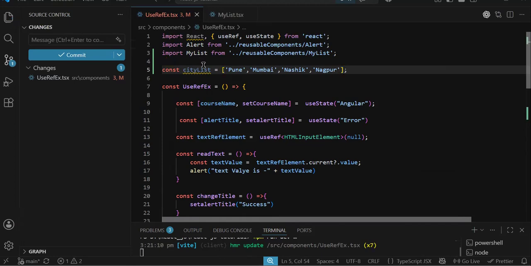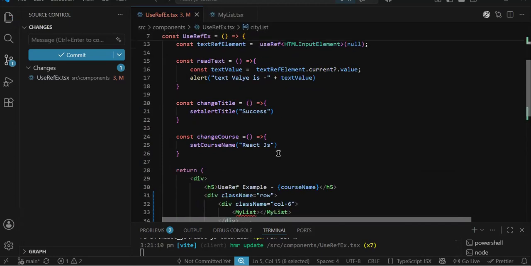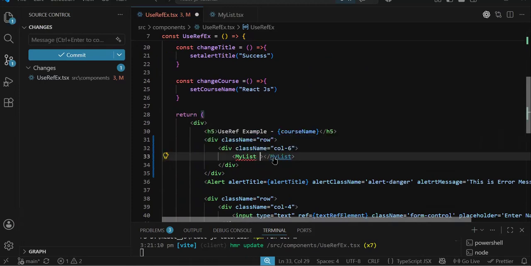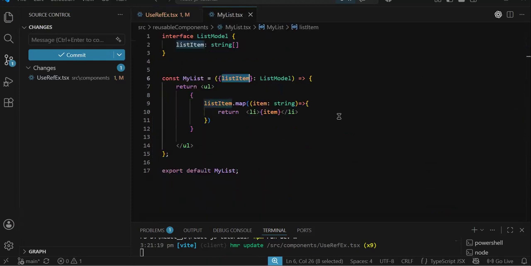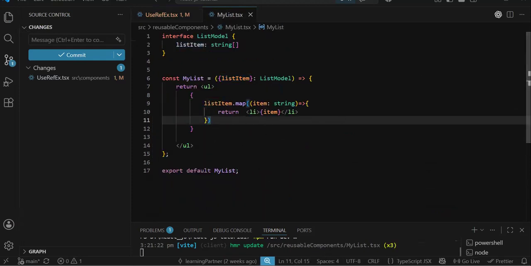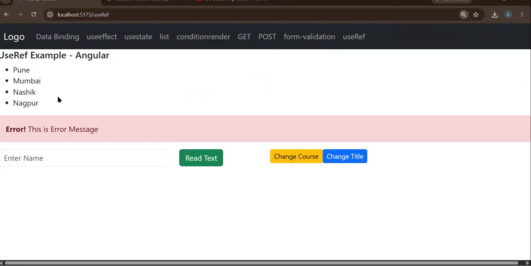Fine. So I have created an array, and now this array I will pass along with the props to this my list. Currently we just have one prop, that is list item, and I'm passing this. So in the useRef component we are rendering my list component. Fine, and it should iterate. ul li should be visible. So here you can see Pune, Mumbai, Nashik, Nagpur is visible.